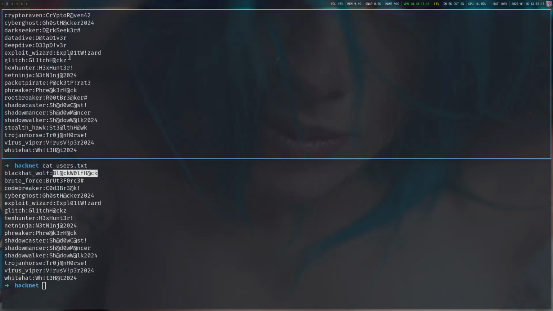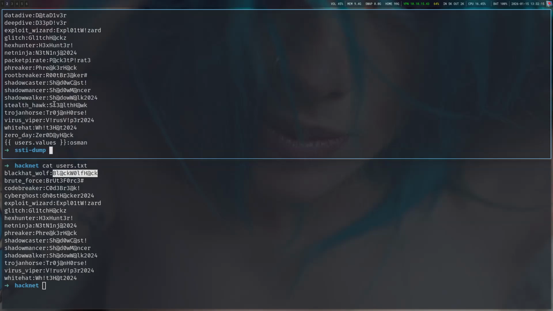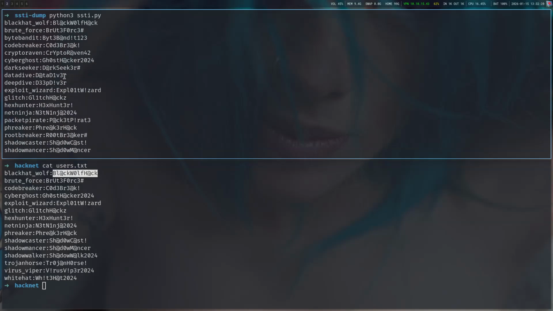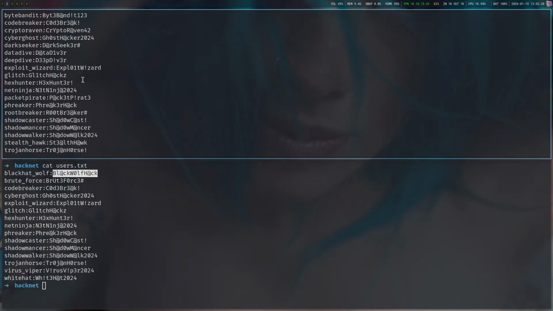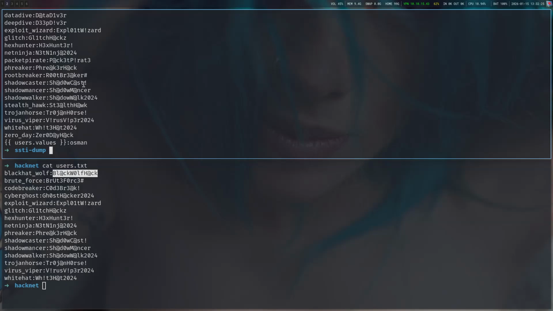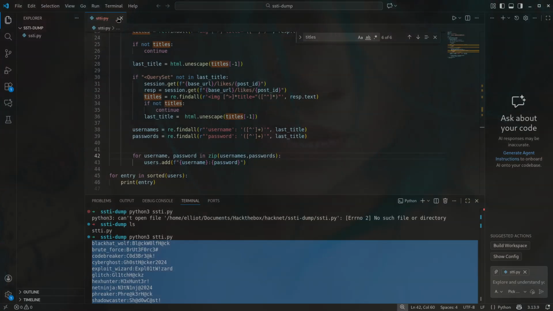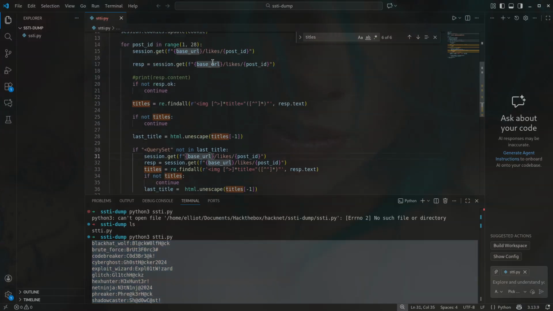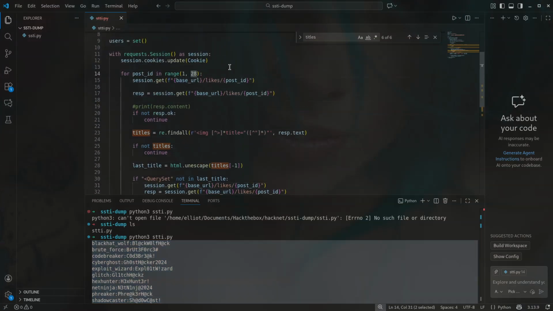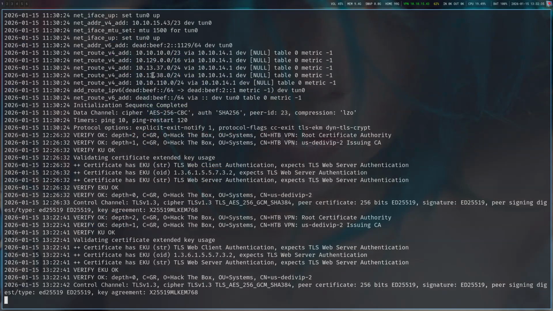Here we go. We have more usernames right now, but we still don't have the my key. Oh, that's so bad. I don't know why. Let's see. Maybe we have to change that one for 40.